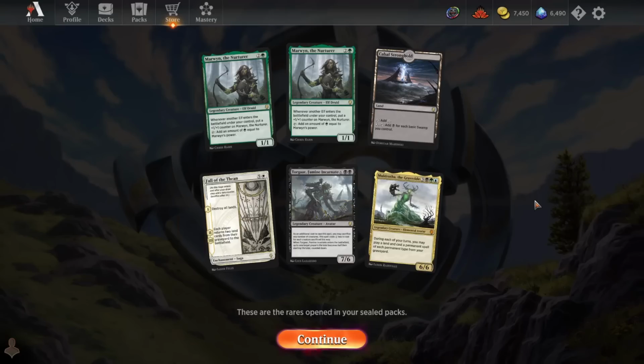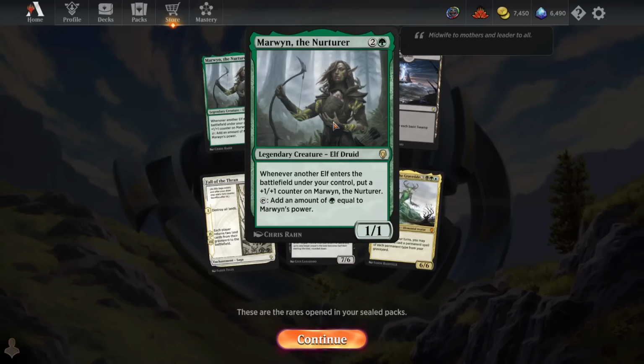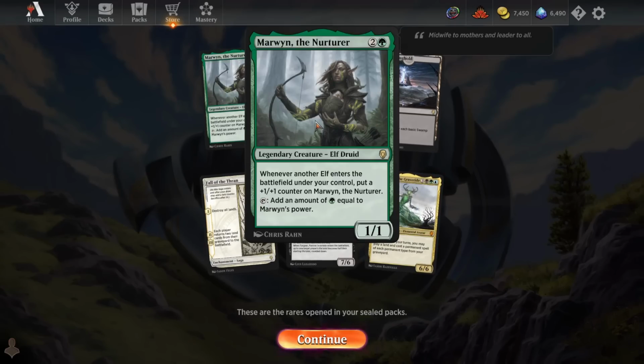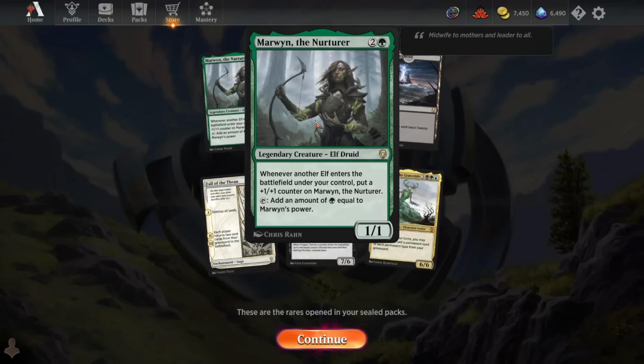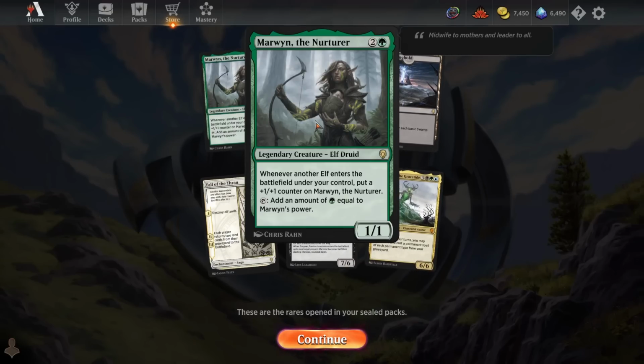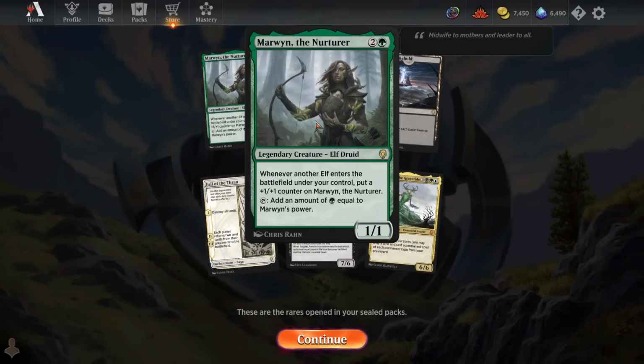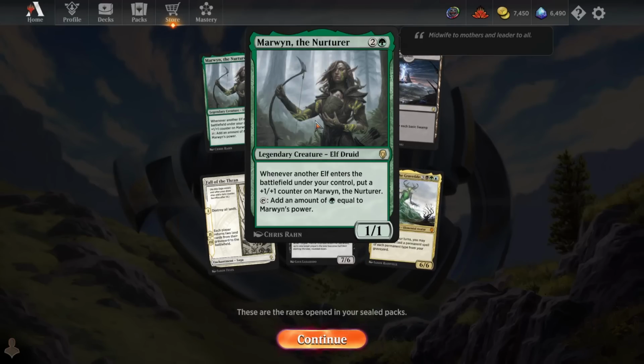Alright, this is a pretty bad sealed pool, I would say. Marwyn the Nurturer is almost completely unplayable. They are going to be a 3-mana 1/1 that taps for green. There are a few elves in this format, but you would need to open a lot of elves in your sealed pool and a lot of things to ramp into for this to do much of anything.